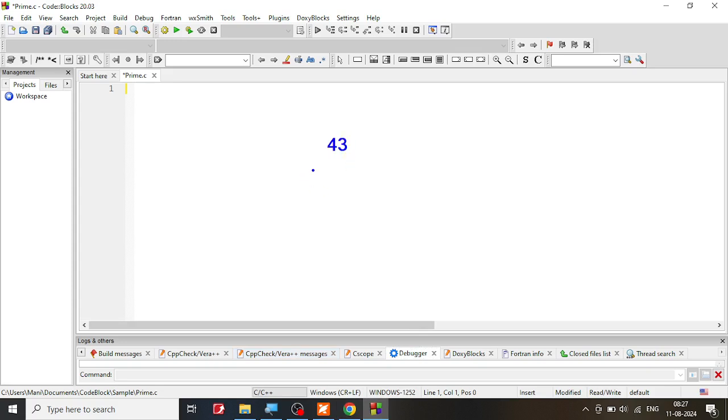If you find one culprit, let's say that culprit is i, which divides 43, apart from 1 and itself, that is 1 and 43, if any one of them in between divides that 43, then immediately you say that it is not a prime number. You don't have to check further.